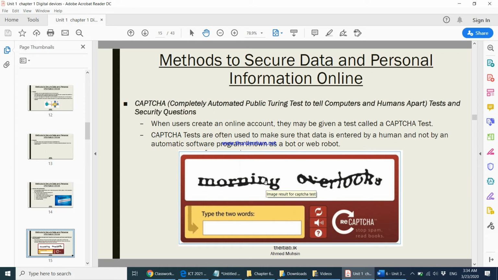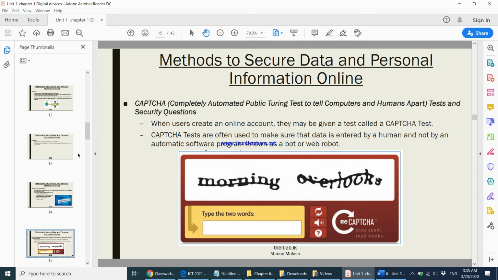Sometimes what happens is a hacker can write a program that will go to a website and create 1 million accounts. So to prevent that from happening, we have to do a CAPTCHA test. Obviously a robot or a computer software cannot do this test. So the moment this test appears, the computer software or robot is going to get stuck. It's not able to continue. This can only be solved by a human. The main reason that this test is there is to make sure that the person using the computer is a human, not an automated software or a robot.